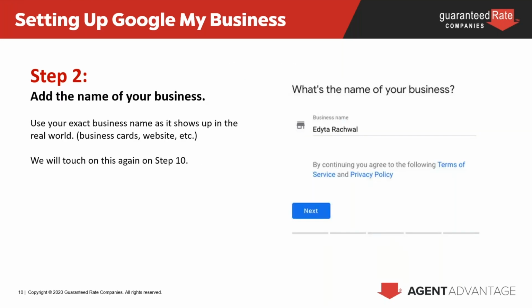Step two, it's just as simple as adding the name of your business. Now, I did say check with your branch manager, check with the broker in charge, make sure that you're not doing anything that's against company policy. But most real estate agents use their name in the actual name of their business.